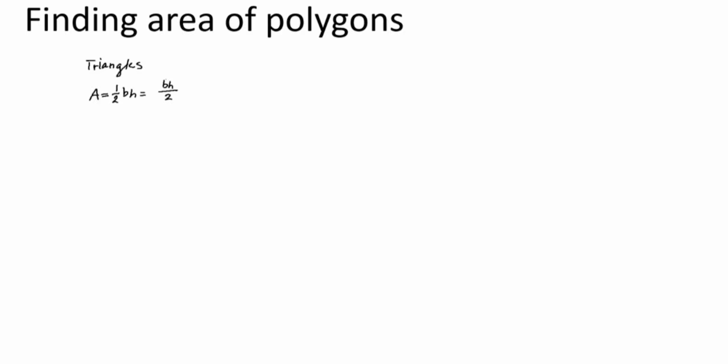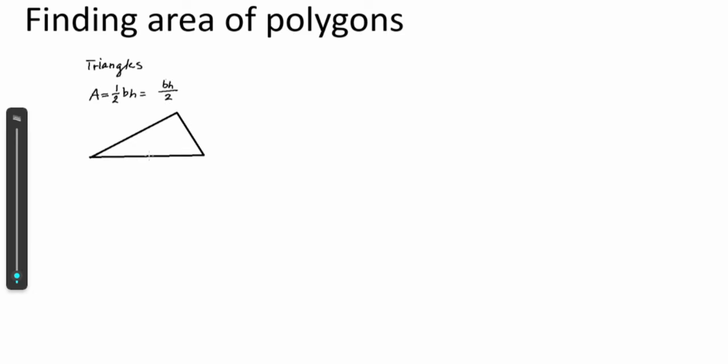So let's look at this on a triangle visually, because you probably don't know what the base or the height is referring to. So we're going to go over a triangle, and I'm just going to show you what that means. And keep in mind, this is universal for all triangles. Unless you have 50 sides, it's not even a triangle. But let's look at this basic triangle here. What is the base? What's the height? What are we working with?